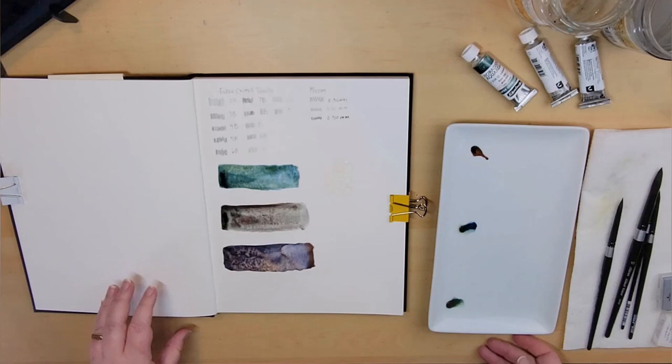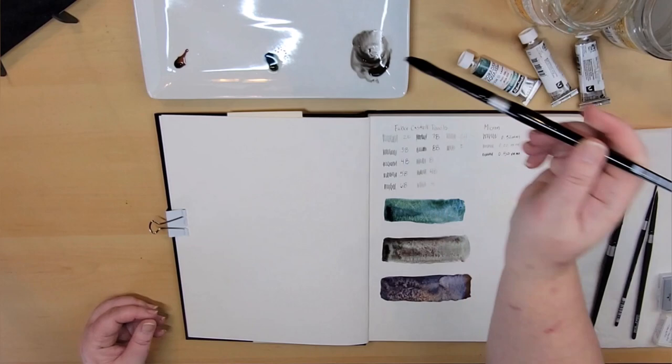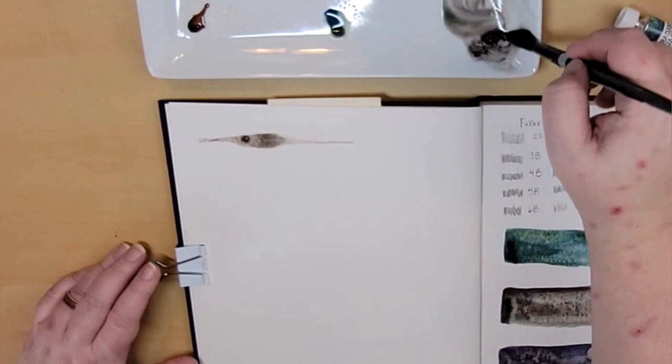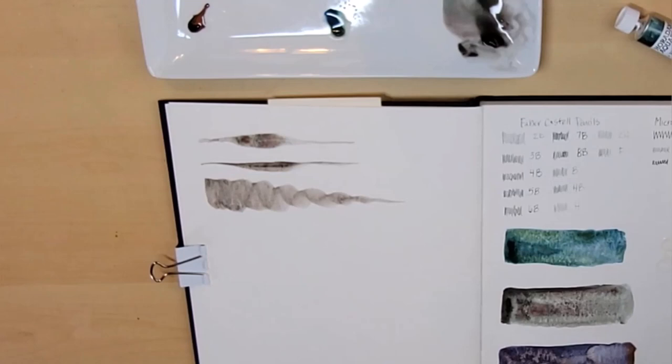So I'm gonna go ahead and try the different Silver Black Velvet watercolor brushes. So I'm gonna go with the 12 first. Right off the bat, I can tell you that these brushes do feel better to hold. They're a little bit wider in the handle. And I do love the amount of water that these brushes can hold. You can really load them up and put some heavy washes on your paper.